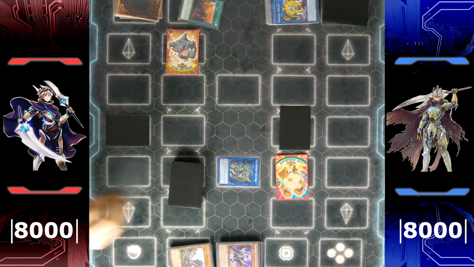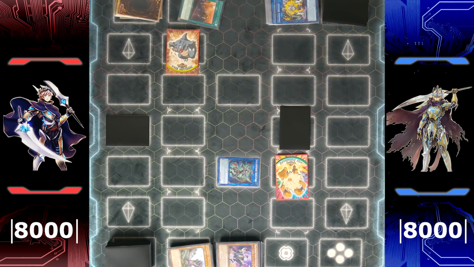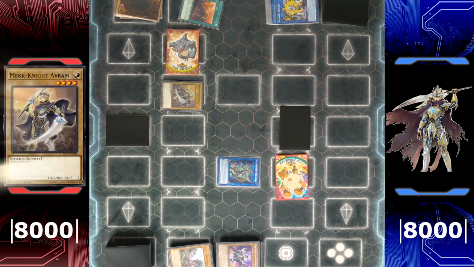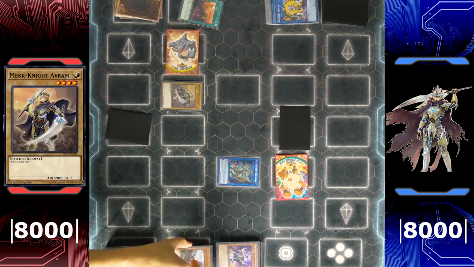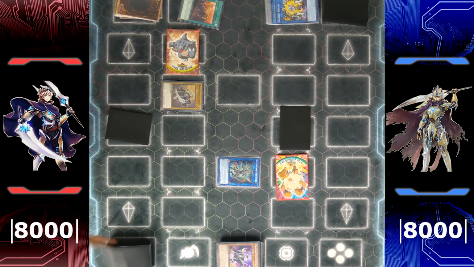Crusadia is going to set a monster in defense. They don't really have any resources. The Blackluster Soldier of Chaos is on the side of the field. It does gain that additional ability, and Mekk Knight just isn't done. They use 2 cards for that combo, meaning that they have quite a few cards left. Normal summoning Mekk Knight Avram to their side of the field.